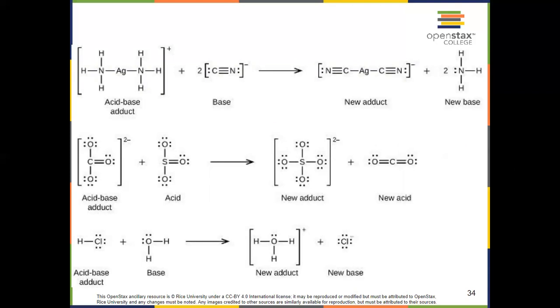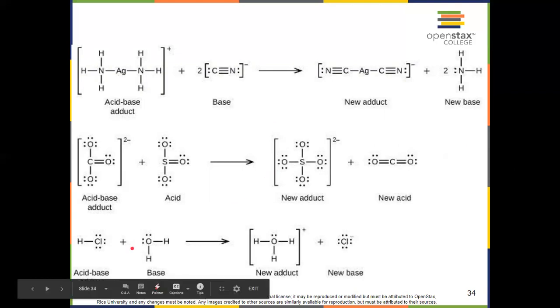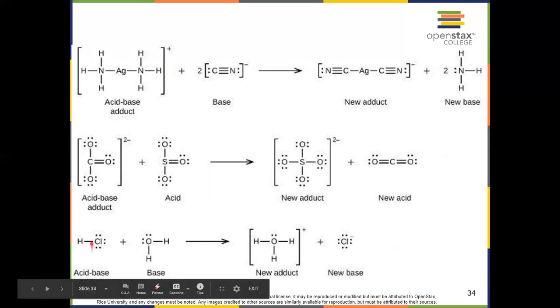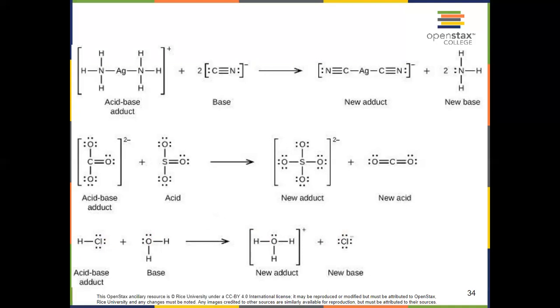But notice at the end of the day, note from the bottom down here, our Lewis definition of acids and bases does not contradict the Bronsted-Lowry definition. We would have known this reaction down here from chapter 14. HCl, a strong acid with water, forms hydronium and chloride. Looking at my strong acid, conjugate base. Base, conjugate acid. That's all old stuff we would have already been able to do with the Bronsted-Lowry definition, but now we just think about it a little bit differently with Lewis to look at electron pairs.